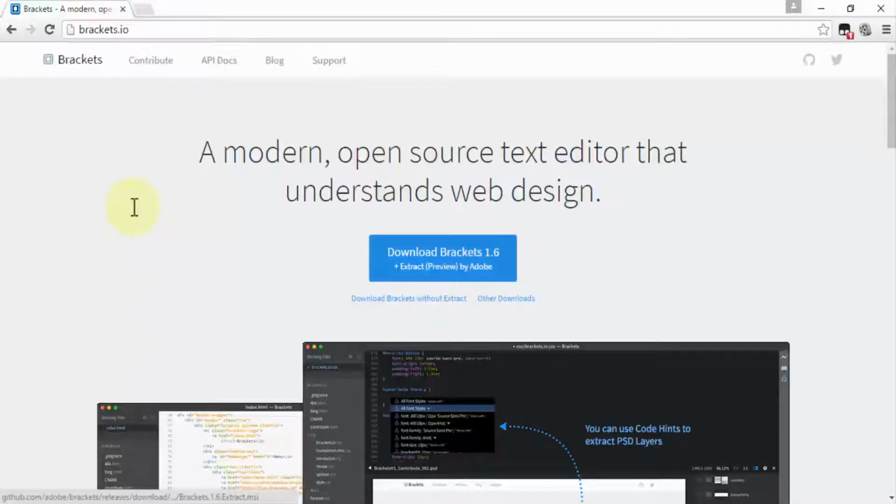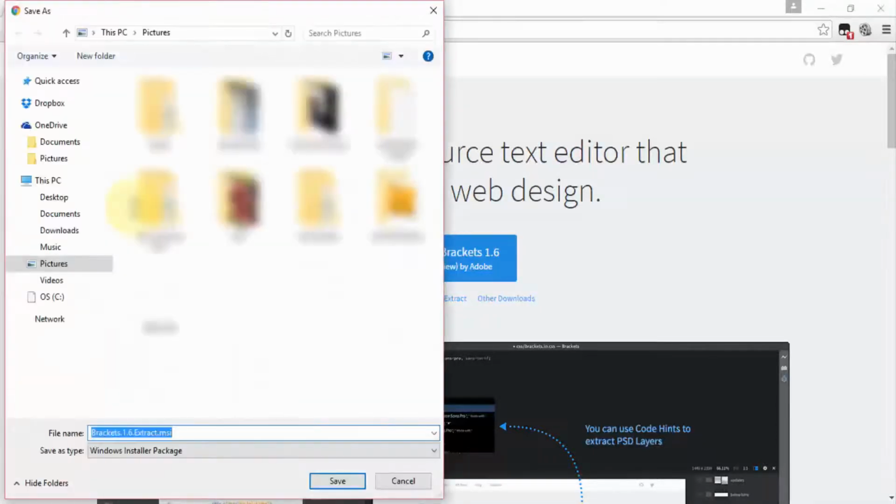So you simply need to click this button over here, download Brackets editor, and once you click this, it will prompt your Windows, or in other words File Explorer, asking where you want to save this Brackets file. So once it prompts your File Explorer, navigate to the folder where you want to save this, and then you simply need to click save. As I've already downloaded and installed Brackets editor onto my PC, I won't click save over here.